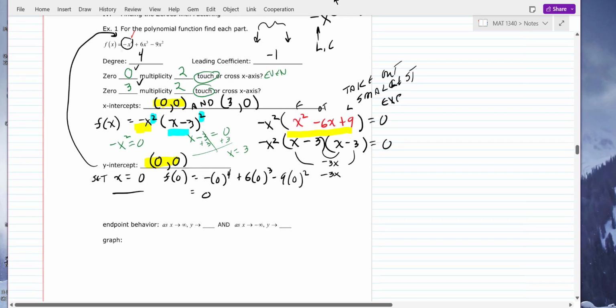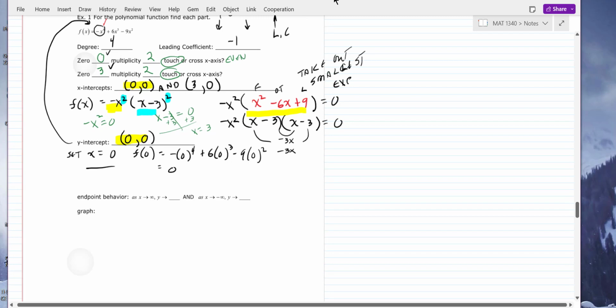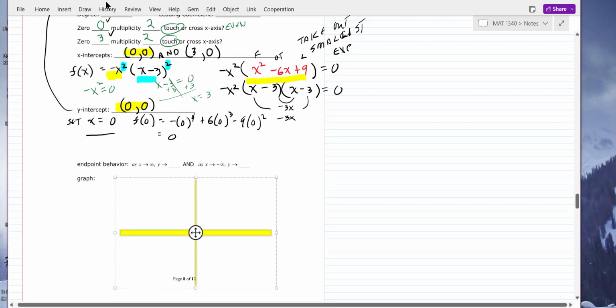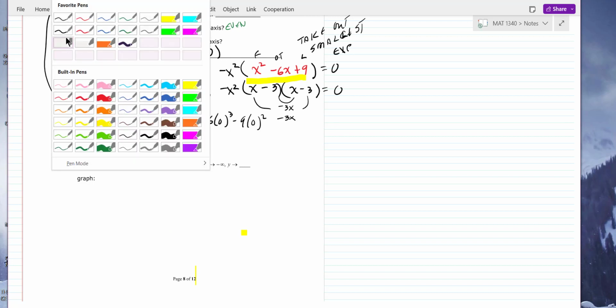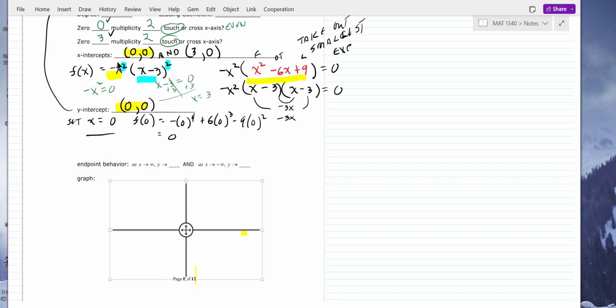Okay, all right, so now our job is to go ahead and put this all together and put our graph together. So what we'll do is just sketch ourselves a graph. Well, that's a bad color for that. Okay, so let's get our graph together and see if we can begin to put this together now. So let's see. There's my XY axis. So in this problem, we had two zeros. We had a 0 at 3 and one at 0.